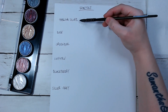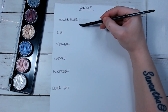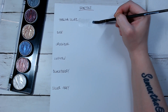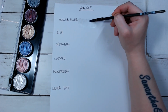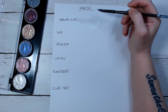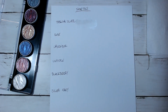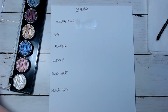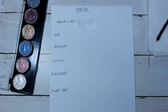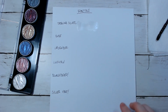I'll try to space them out pretty good, but I am not very good with spacing freehand. But it's not too bad. This is just like really quick swatches. Like so, and the lighting for some reason is not the best. Let me see. Silver won't show up that well on the white anyways.